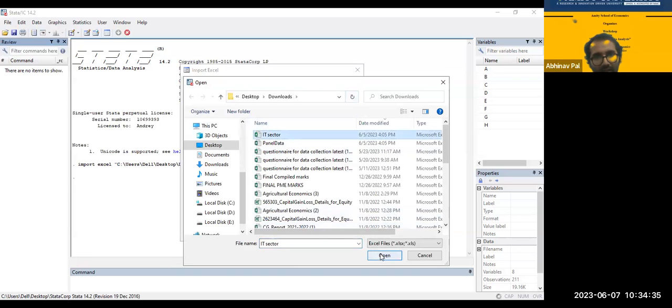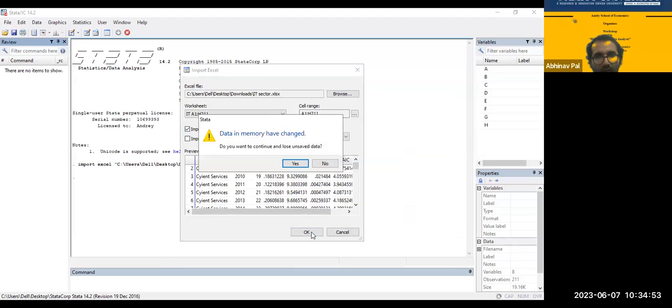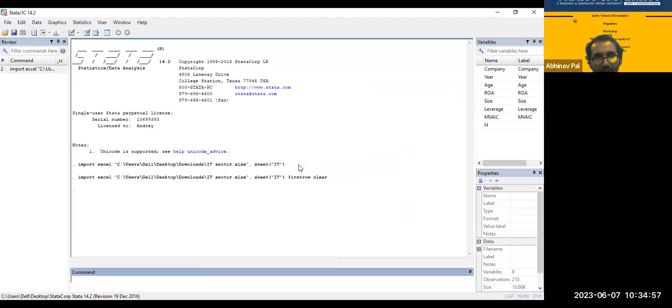I choose IT sector. Now make sure you check on this. Can you see this option, import first row as variable names? Check on this, right? Once you have checked on this, it's going to rewrite your data.